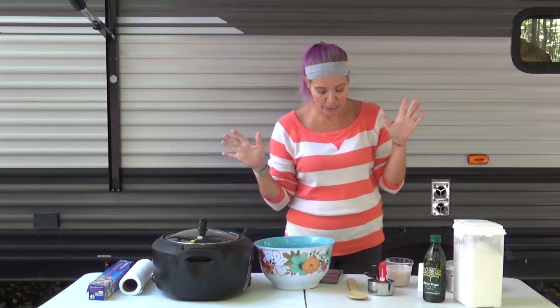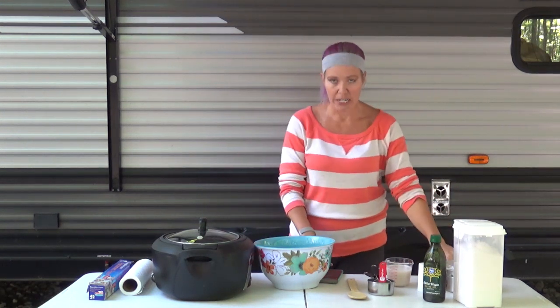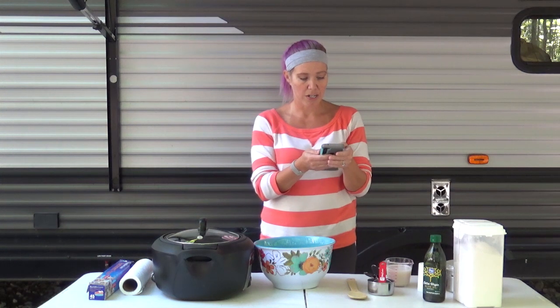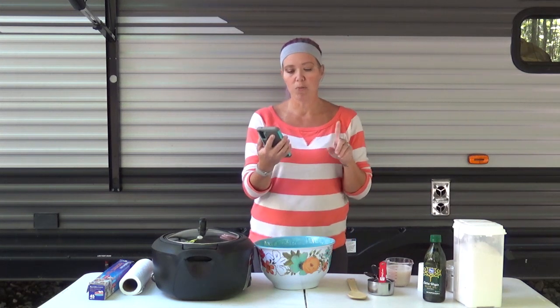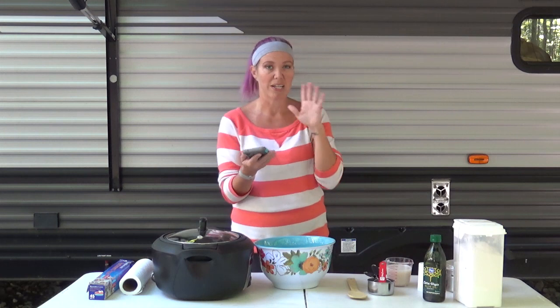What you're going to need is one pack of active dry yeast, a cup of warm water, three cups of flour, one teaspoon of salt, a third of a cup of sugar, a fourth of a cup of oil. And then if you want, you can use a tablespoon and a half of butter at the end to cover the top of the bread and pop it in the broiler to brown it up — but that's optional.